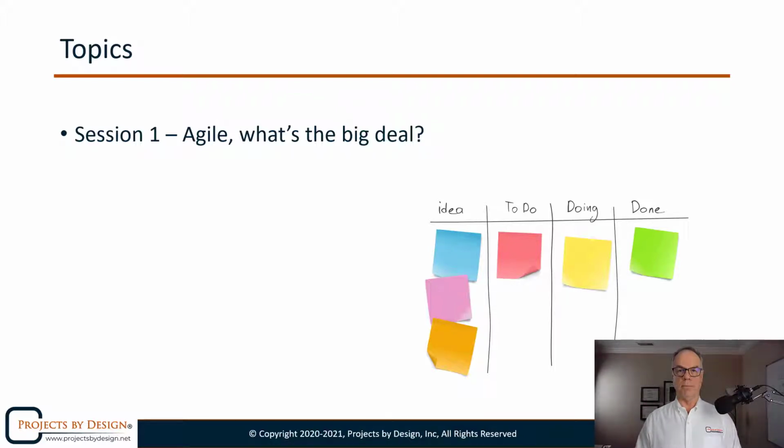What's the big deal? Now, maybe you've seen the Kanban board or the task board as it may be called, and moving work through its various steps or statuses, if you will. That is just one component of Agile. Agile is much bigger than that. So what we want to do is take a look at why Agile exists in the first place.